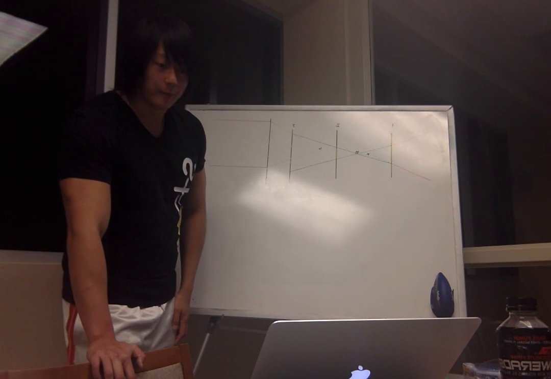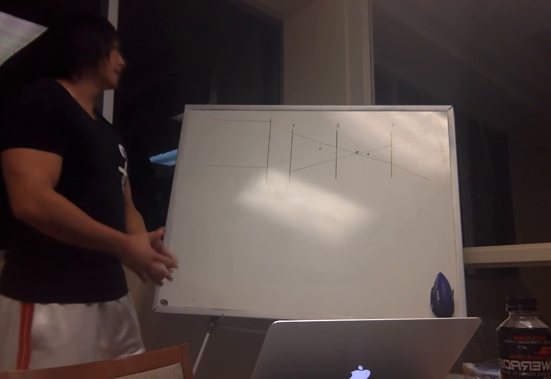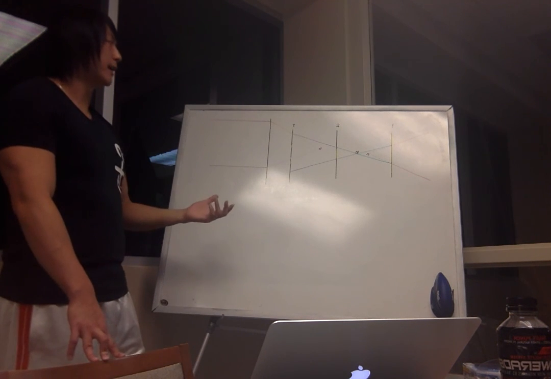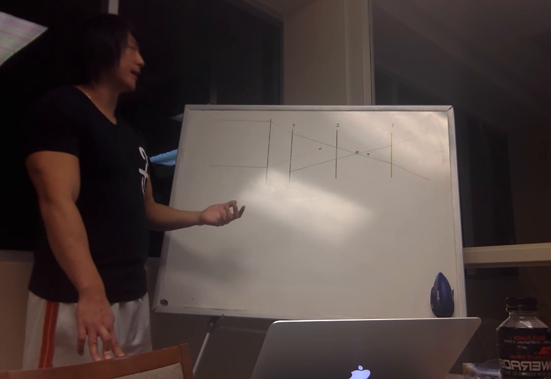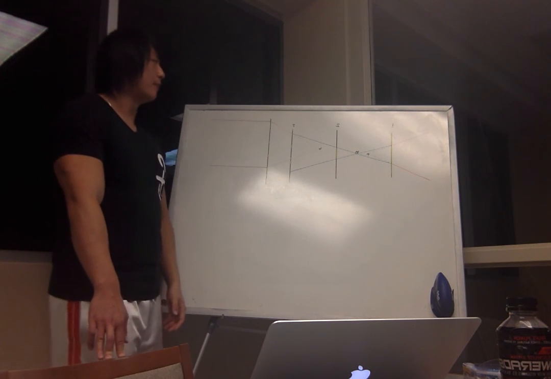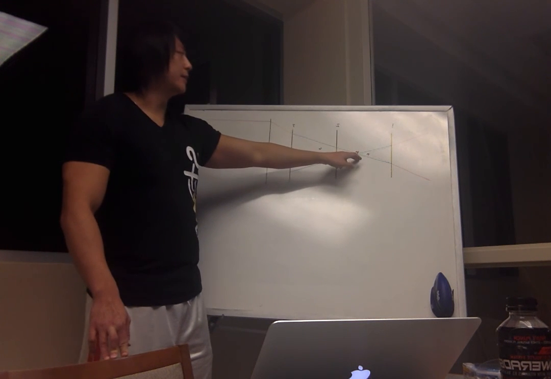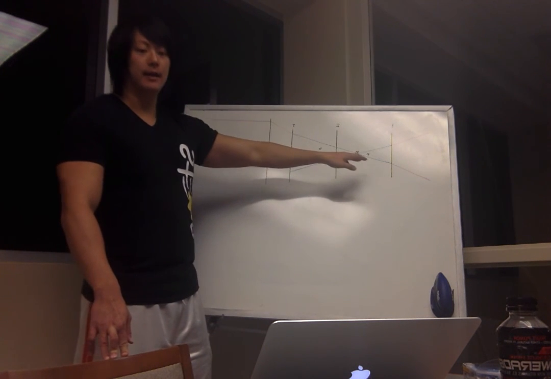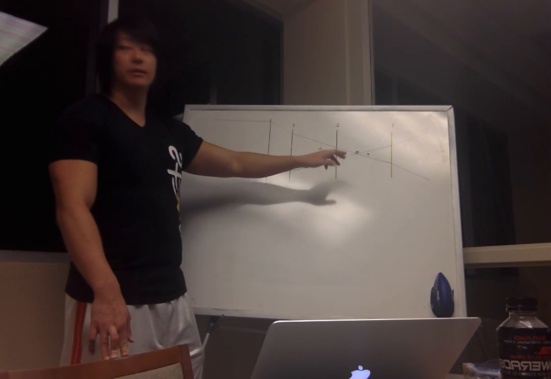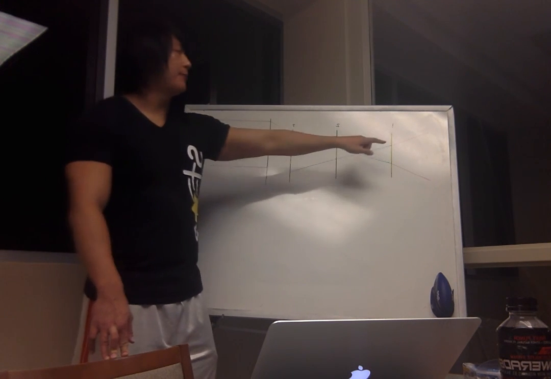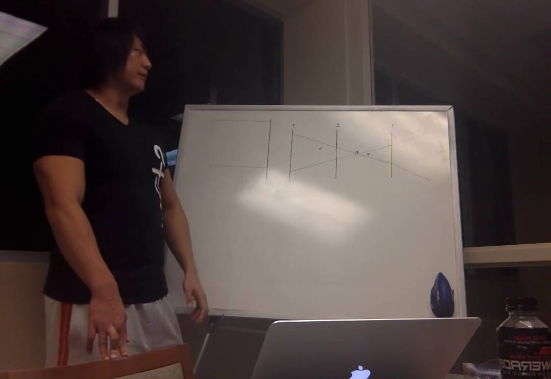Okay. And then the last shortcut that I have to show you guys is something that I already mentioned in class and verified with him. It's basically if you have the object and the image for a lens on the same side, then the magnification is always going to be upright. And if they're on opposite sides, it's always going to be inverted.